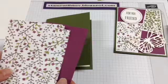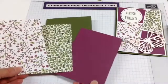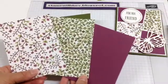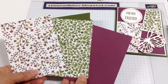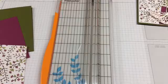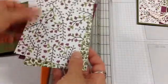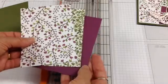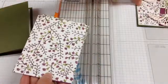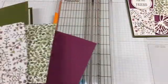And then what you need are 2 pieces of designer series paper and 1 piece of cardstock. This is rich razzleberry, and those 3 pieces need to measure 5 by 3 3/4. So now I'm going to get the cutter and show you how I slice it up. There's no real magical way to this. The idea is, though, that you're going to cut all 3 pieces the same way, making 4 cuts. And in that way, they will all fit in for you on your card. And you will be able to make 3 cards, I guess.